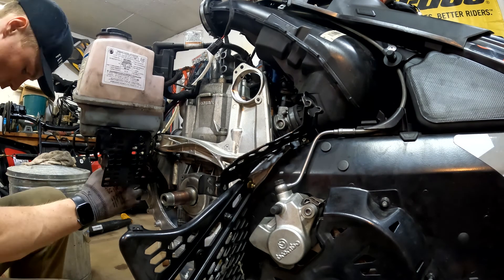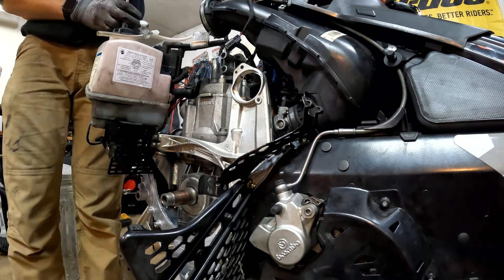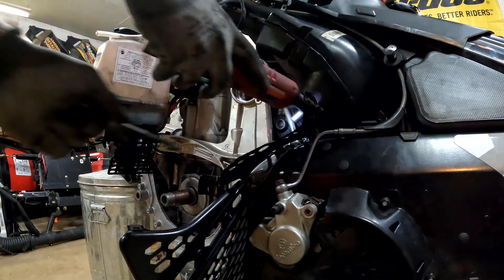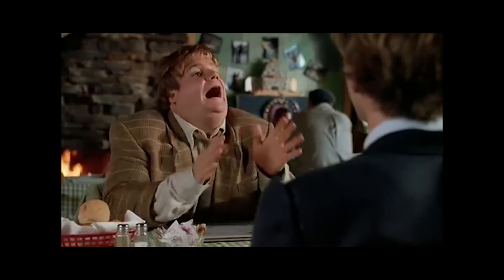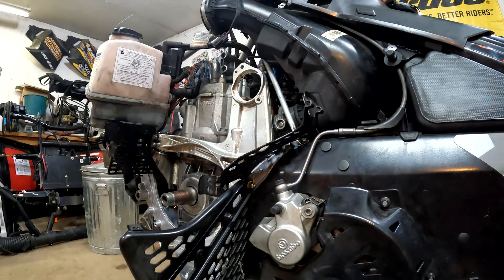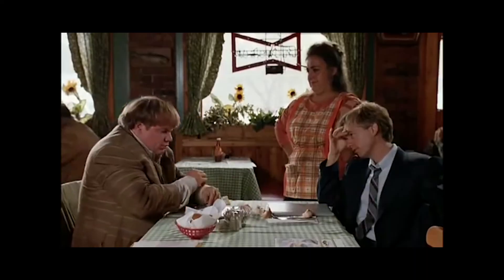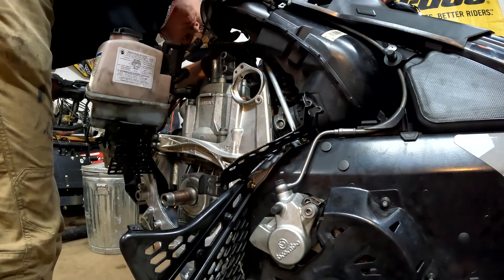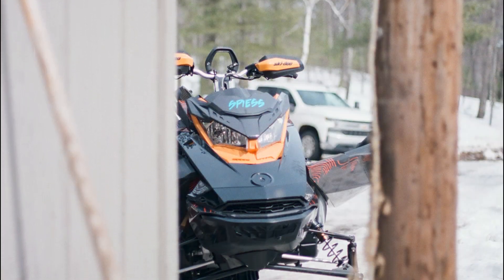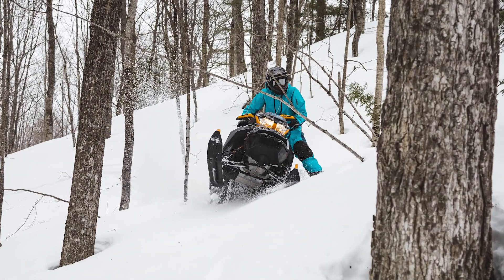From here it's the reassembly process — followed the manual for torque specs, tightening sequences, measurements, alignment. One thing I've discovered with this project is why I suck as a project vlogger: I start strong with documenting things, but as things progress it tapers off fast. The last clips I had were a time lapse of installing the oil tank back onto the E-module support, and from here it's just scraping together bits, clips, and pictures.